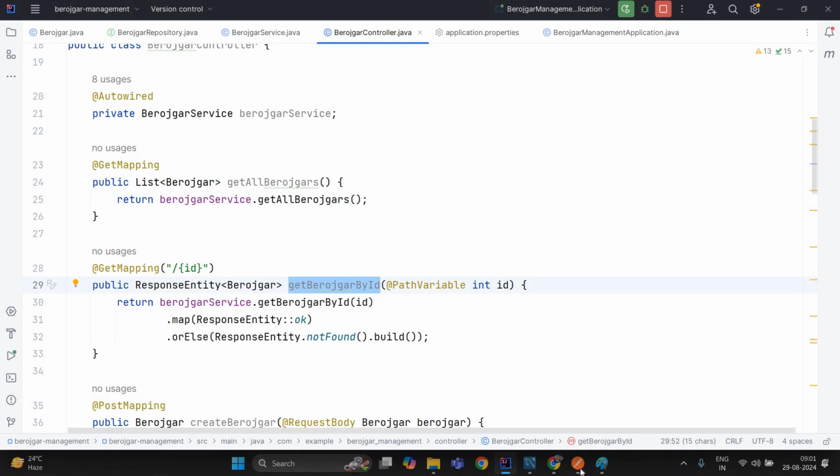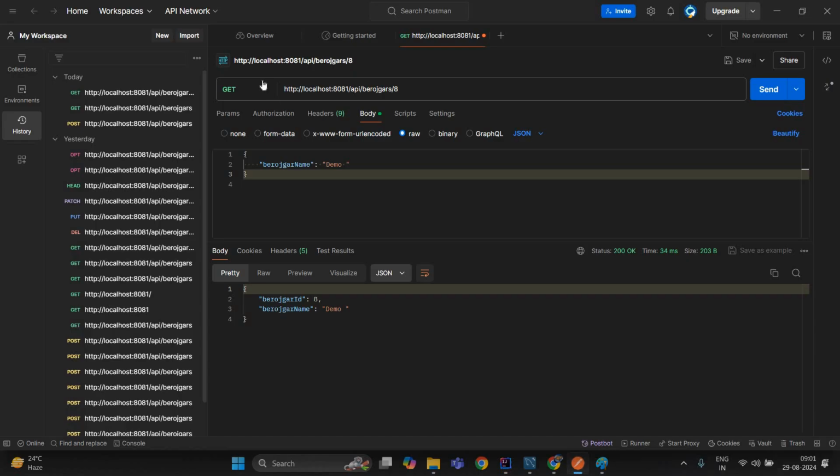Now we will move forward to the next method. Now we will use put. Put means update; when we want to update our data, we use it. In this we need to write the id. Keep in mind we must use the id.